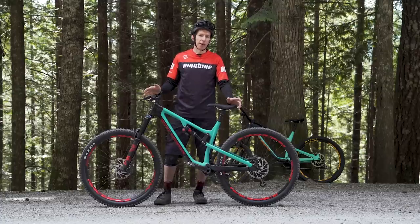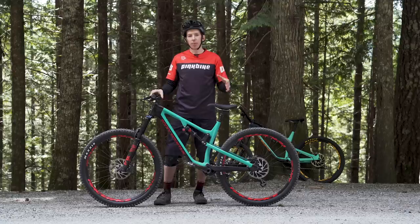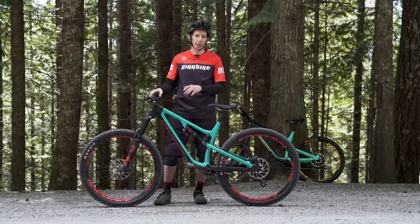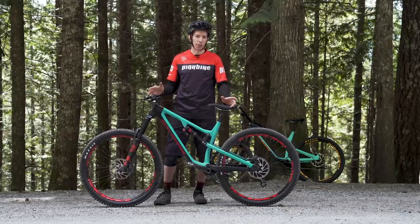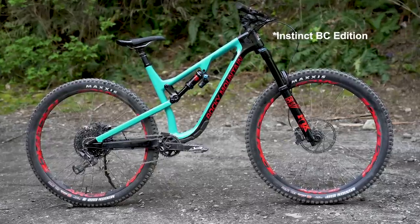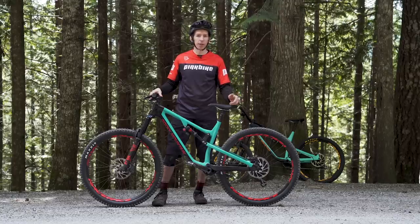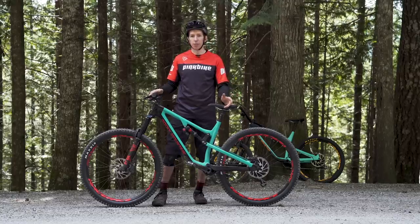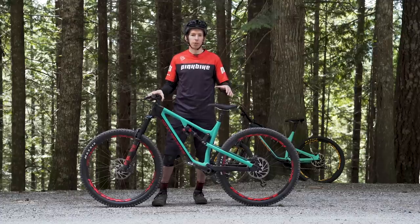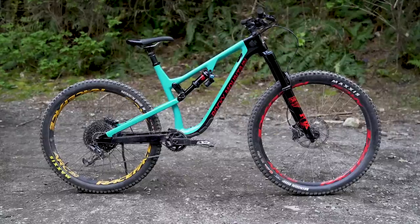So we're going to do a little bit of testing today. The caveat is it's not entirely scientific — we're going to try to make it as accurate as possible. We've got a free lap system, we've got a section of trail, and we're going to do a bunch of laps. We started with a Rocky Mountain Instinct with 29 inch wheels front and rear — the same bike that the Rocky Mountain Enduro team is racing on. Jesse Melamed, Remy Gobbin, ALN — they've had some great results with it. Then we're going to take a 27.5 inch wheel off of the Altitude, stick it on here, and see how it goes.